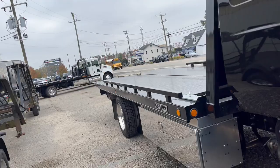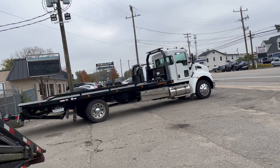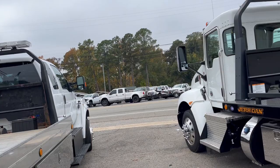But as to the prices, everything in the world has gone up. Every single solitary thing. There is a convenience in us having a truck on the ground. If you try to buy a tow truck currently, you're going to get told the same thing we get told: 6 to 8 months, maybe a year depending on options, maybe depending on the bed manufacturer, maybe 3 months. But the trucks we have are here in stock and on the ground.